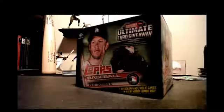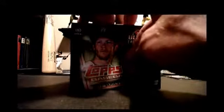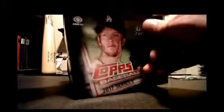So now we are going to start Topps Series 2. This one takes a little while, these jumbo packs, but it should have one auto and two relic cards. I don't know why Topps doesn't do more autos in their packs. I think they'd sell better. I will be right back.